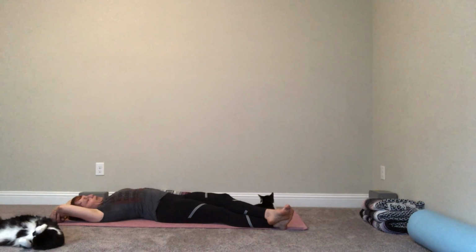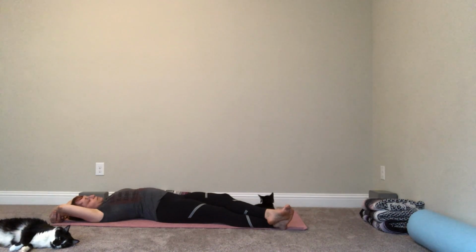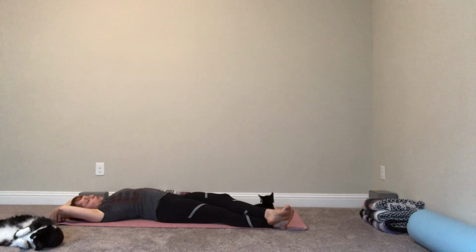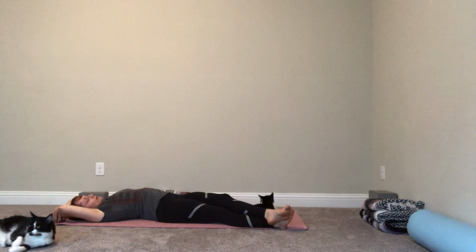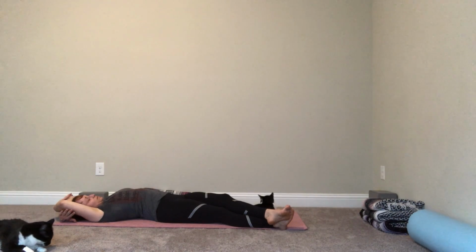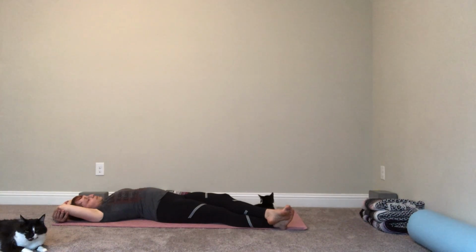With a deep inhale. And exhale. With two more rounds of breath here, breathing in. Exhale, breathing out. And after that exhale, we'll slowly move the arms and legs back to the center of the mat.